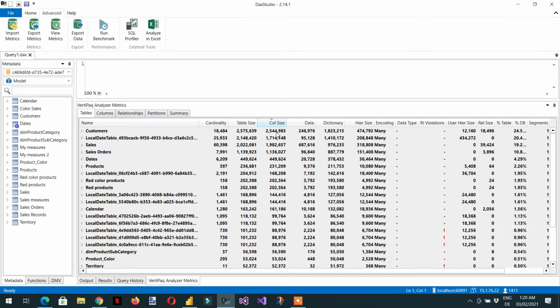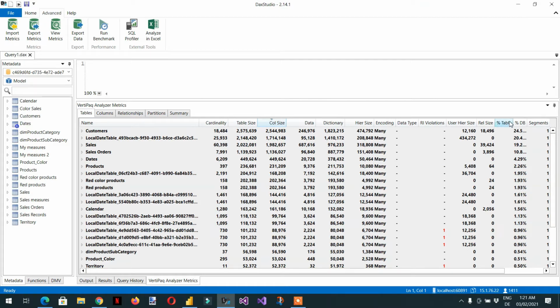But we are getting the column size a little bit higher because of the relationship size, this one. And if we look, for example, at date, where the relationship size is 0, the column size and the table size are both the same.